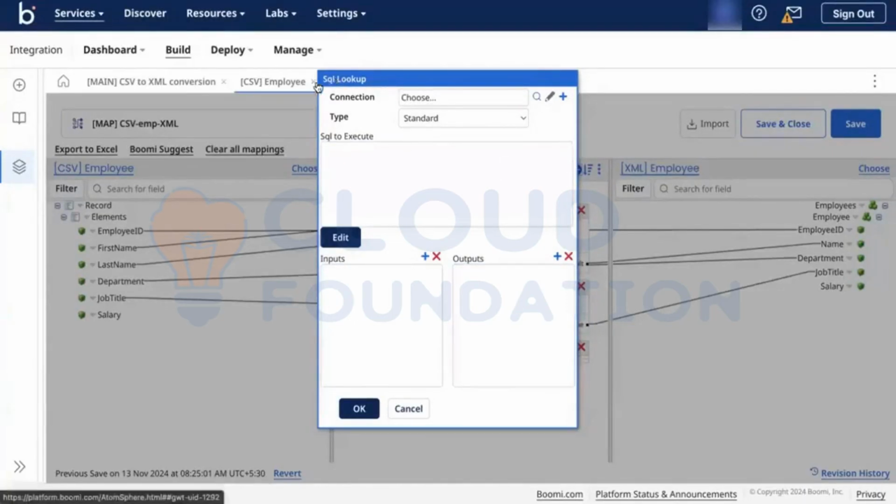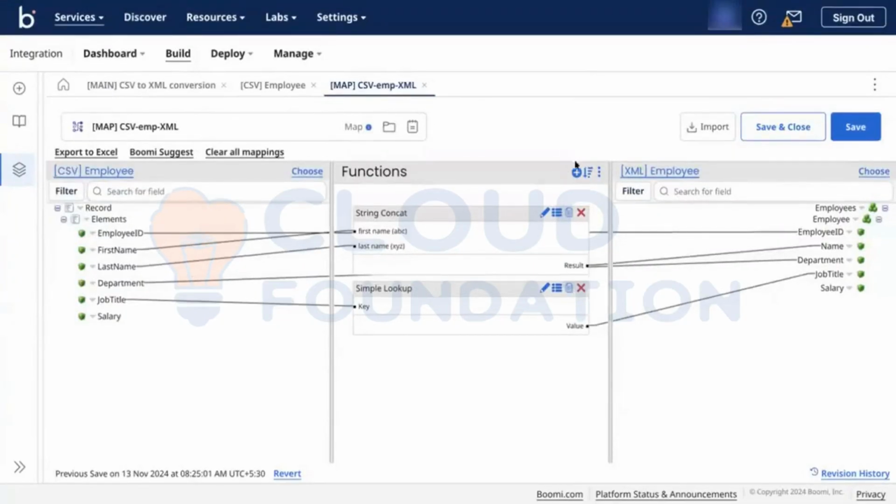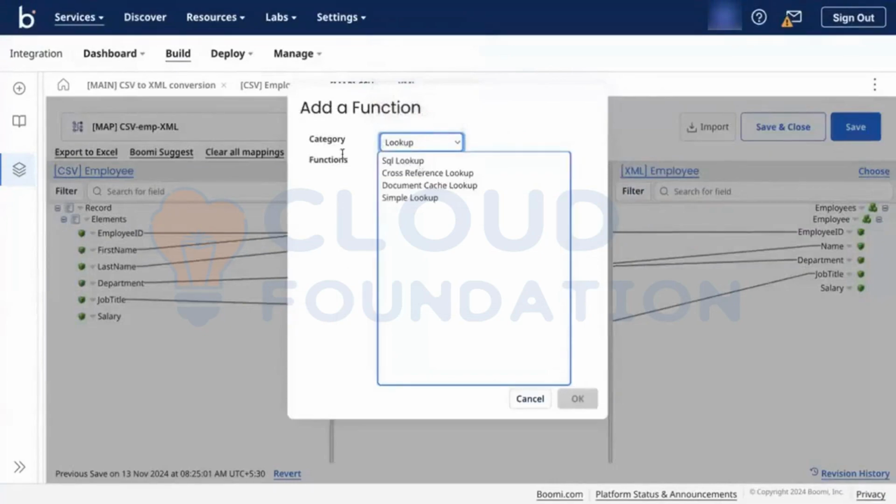We usually avoid performing SQL lookup because this does a connection call. It will heavily impact the performance of your map shape. What we prefer is, if we want to fetch some data for lookup from this database or anything, rather than doing a connection call inside the map, we add a branch here.